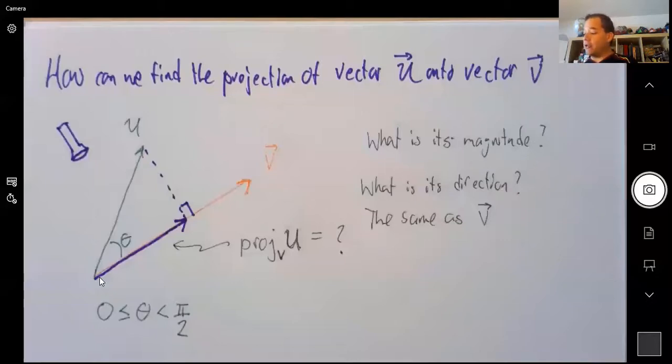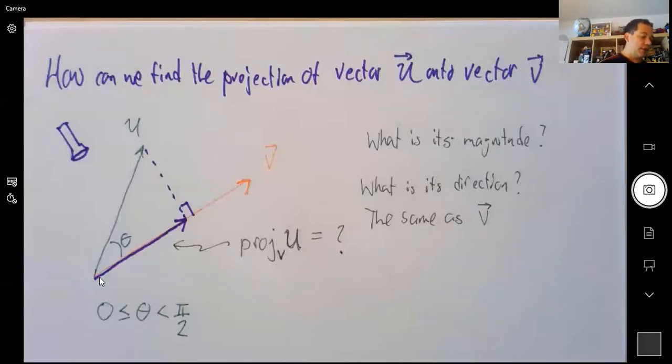So all we need to know now is, so then now we have a plan. What is going to be our plan to figure it out? Well, we already know it's in the direction of V. So first we make the direction of V into a unit vector. How do we do that? We just take V and divide by its magnitude, or multiply by 1 over its magnitude. If we do that, then we have a unit vector in the direction of V. And then we simply multiply by its magnitude, and voila, we got the projection, right?